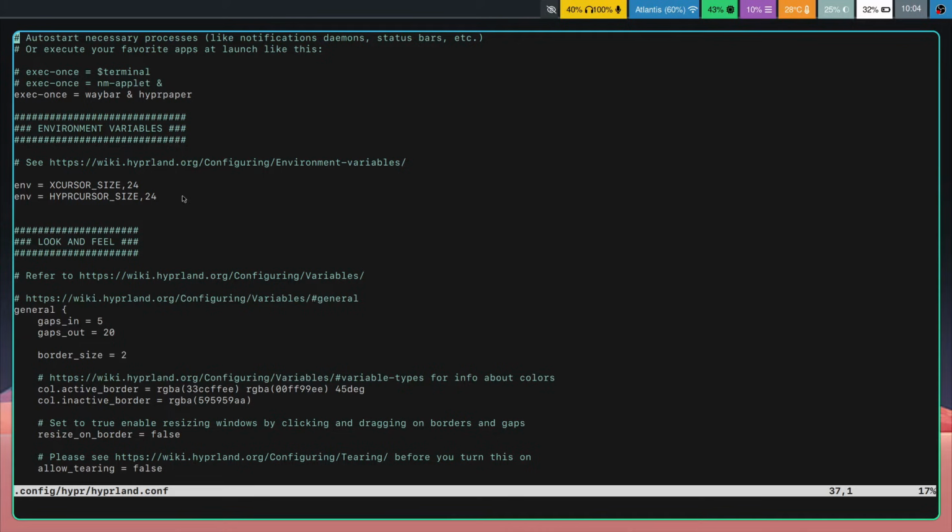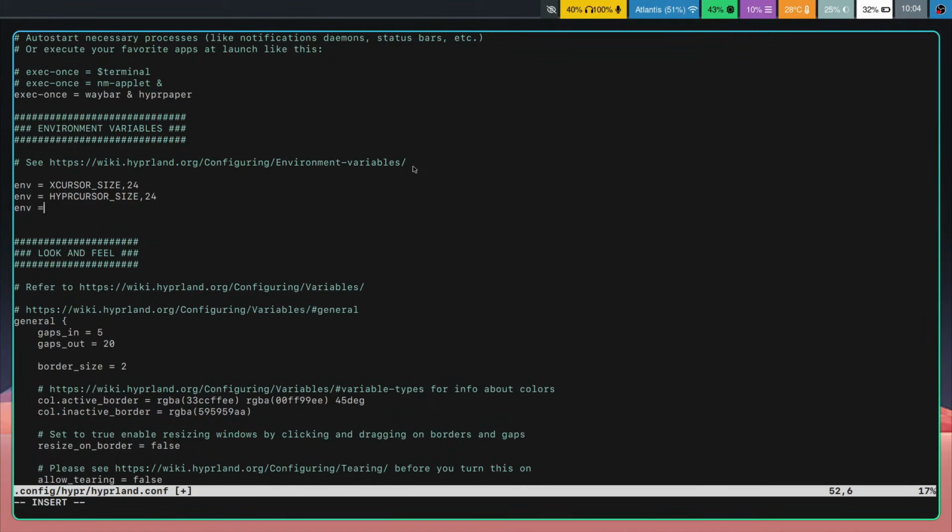Like, for example, you can set lots of environment variables. So if you use Qt applications, like kdenlive or kclock or any KDE application, you're going to want to set the variable QT_QPA_PLATFORMTHEME to be qt5ct or qt6ct if you're going to use something more modern, right? So you can set a lot of environment variables like this and ones that affect whether you use Wayland or X when it comes to applications.